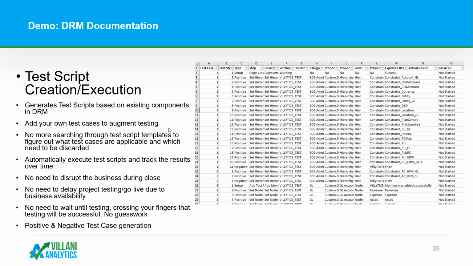And then in terms of test script execution, this is what we have at this point in time. We can generate test cases, individual steps for each of them, and do positive and negative testing within the system. This is an example of some properties where you may have list properties where you say it could be one of these 8 different values.